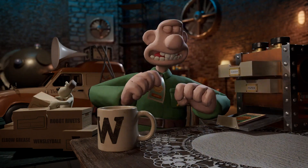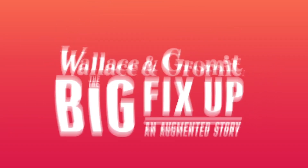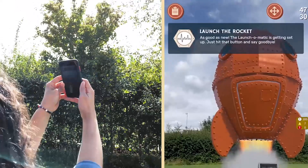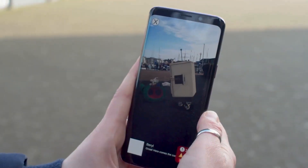It's a new storytelling experience featuring the lovable Wallace and Gromit, and it's called Wallace and Gromit: The Big Fix-Up. Our goal with The Big Fix-Up was to create an innovative app that delivered meaningful content to your smartphone, spanning a variety of different types of media, in real time.